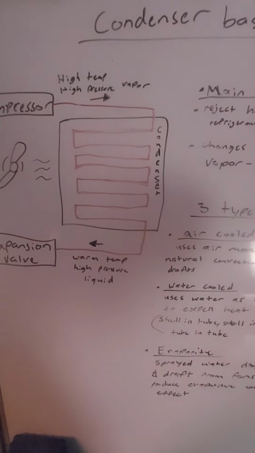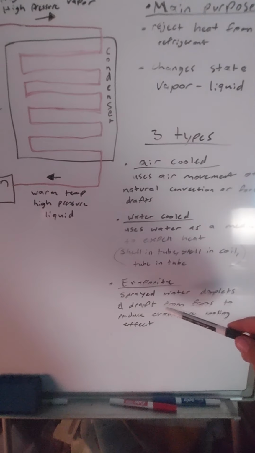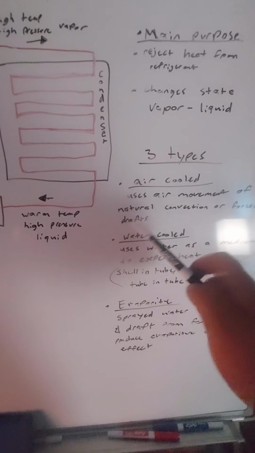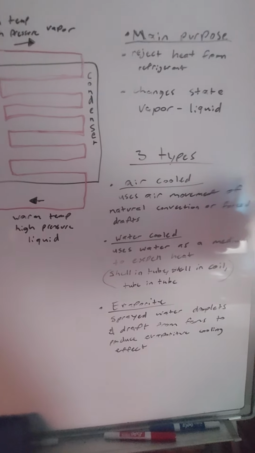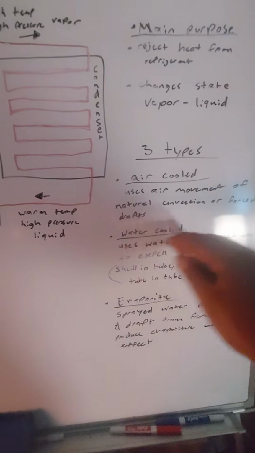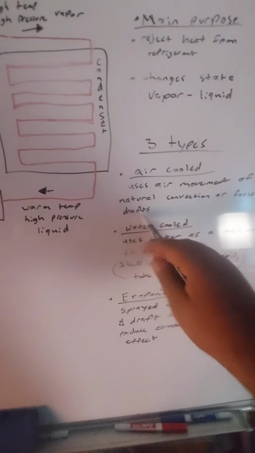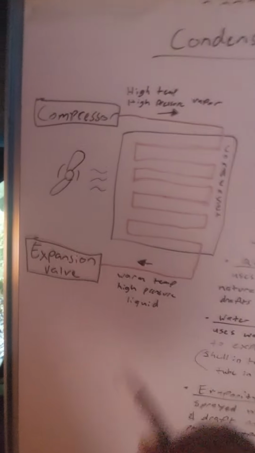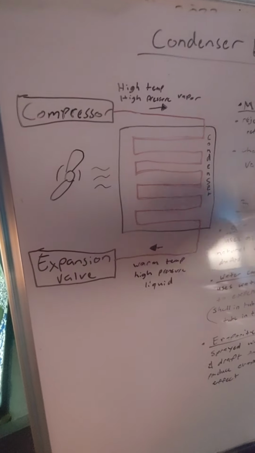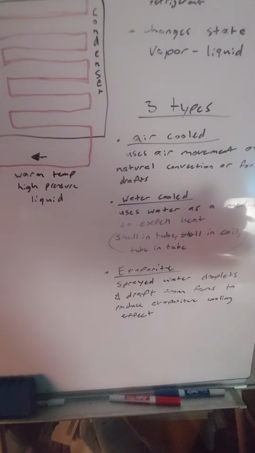There are different types of condensing units. So let's check that out. There are three major, or basic, types of condensing units. Number one is air-cooled. That's what we're going to see a lot out in the field. An air-cooled condensing unit uses air movement, either natural convection, meaning natural air outside, or forced drafts. Forced drafts means that we have fans or something of that nature blowing air onto the condensing unit, forcing air to cool it. We also have our water-cooled condensing units.